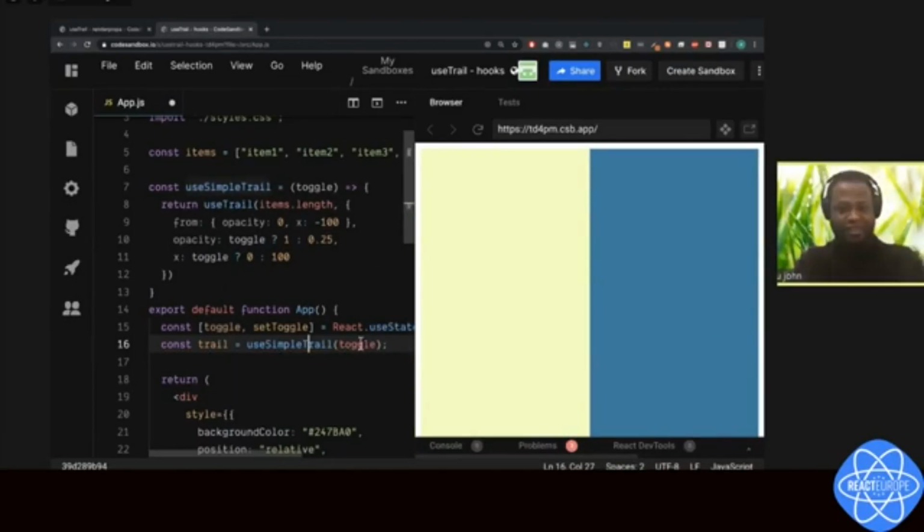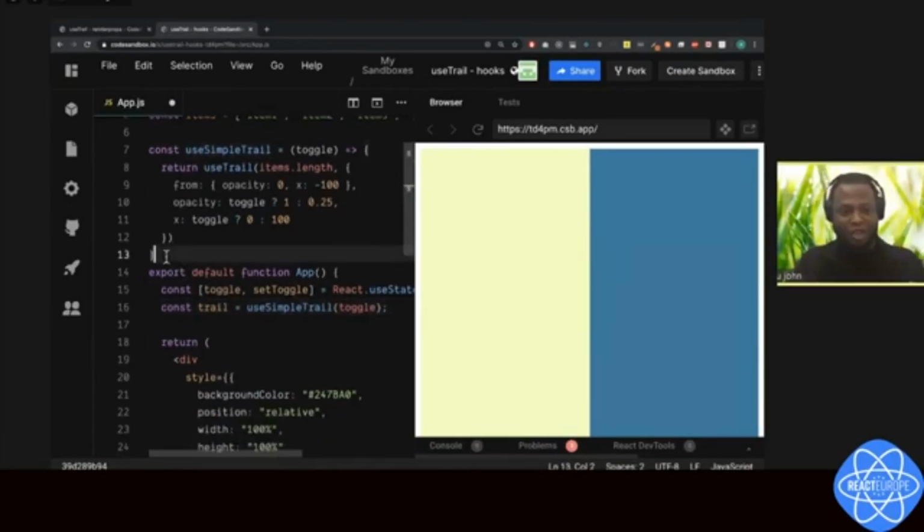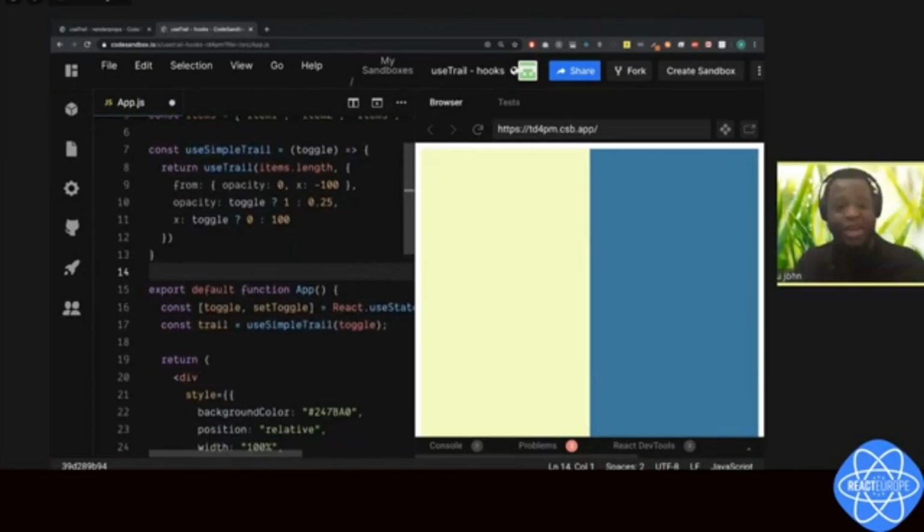So what is this? As you can see, this custom hook can live anywhere in our app.